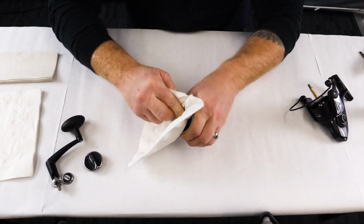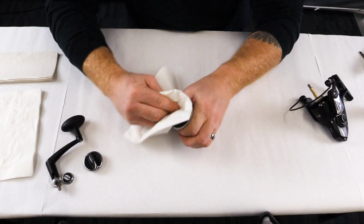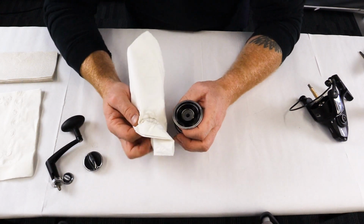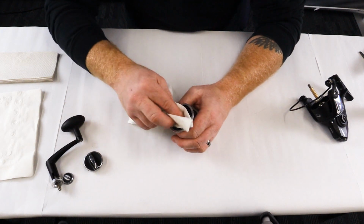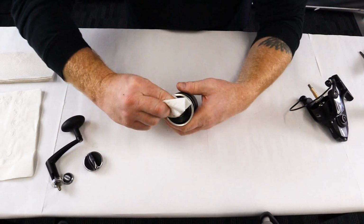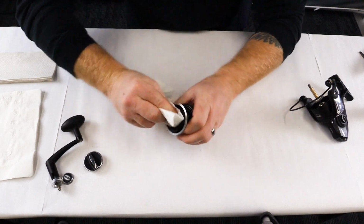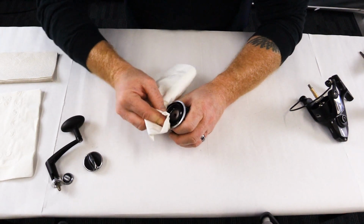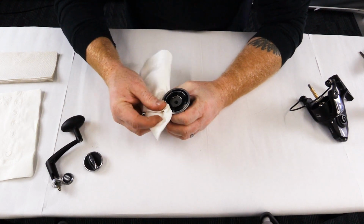You can use a dish rag. You can use whatever type of fabric you want in order to clean this. And all I'm doing is really just going in there and cleaning that section out. I just want to remove all the dirt, all this stuff on the side.